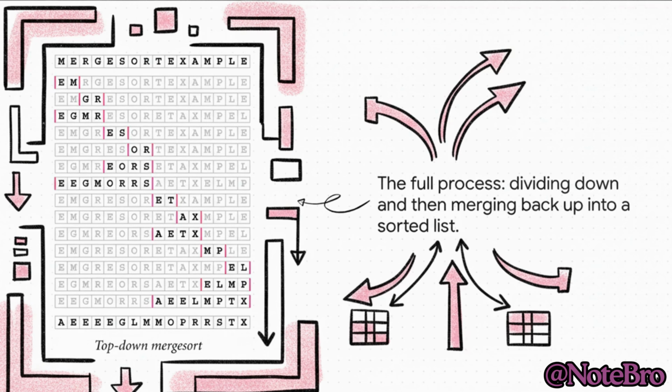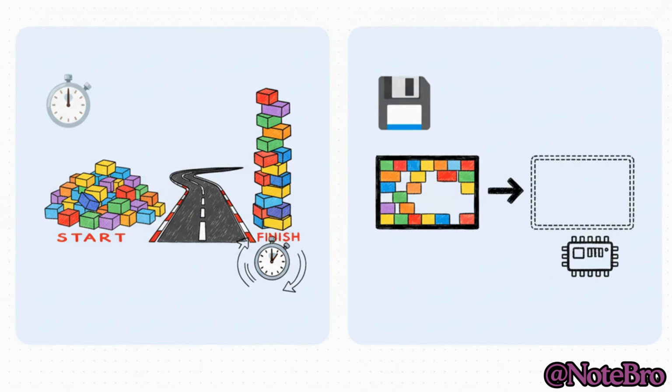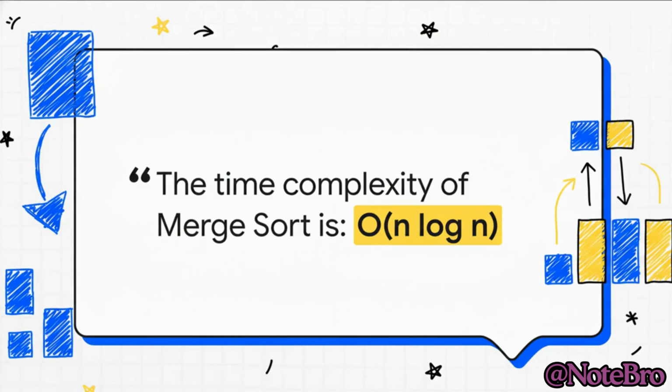So we know how it works, but why is it so good? What makes it so special from a performance standpoint? Well, to measure how good an algorithm is, we usually look at 2 key things. First, how fast is it? That's called its time complexity. And second, how much extra memory does it need? That's its space complexity. Okay, so the time complexity of merge sort is what we call O of n log n. Now that might sound a little technical, but trust me, in the world of sorting, that is the gold standard. It basically means that even if you throw a massive amount of data at it, the time it takes to sort grows really predictably and efficiently. You don't get those sudden dramatic slowdowns that you might see with other algorithms.